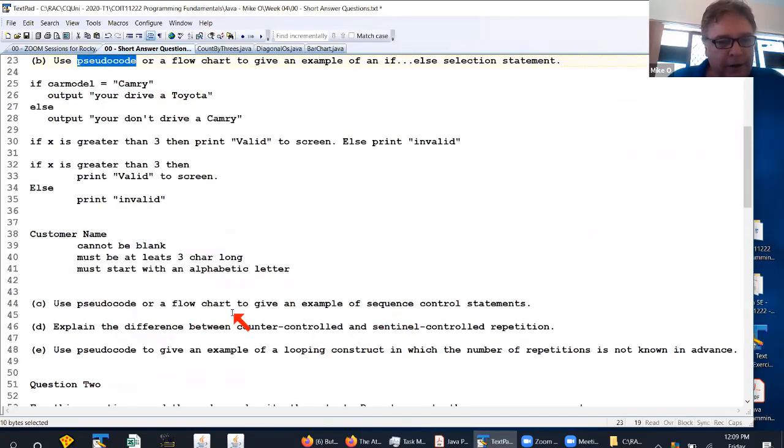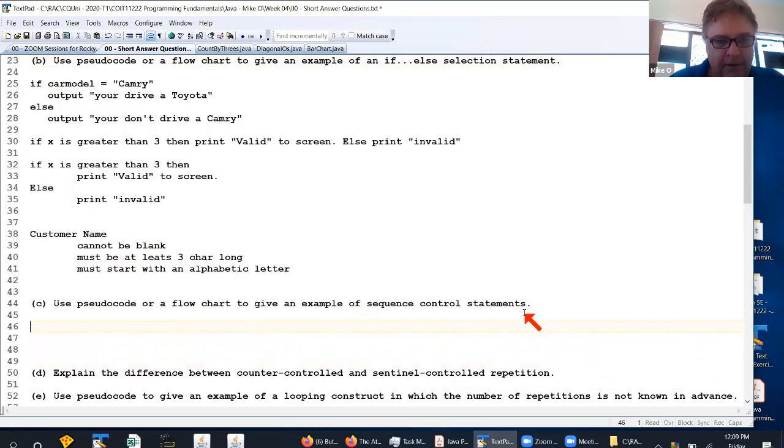Use pseudocode or a flowchart to give an example of sequence control statements. So I'm watching the chat window. Anybody like to have a go at that one? So someone could be talking about, I'll start one anyway.